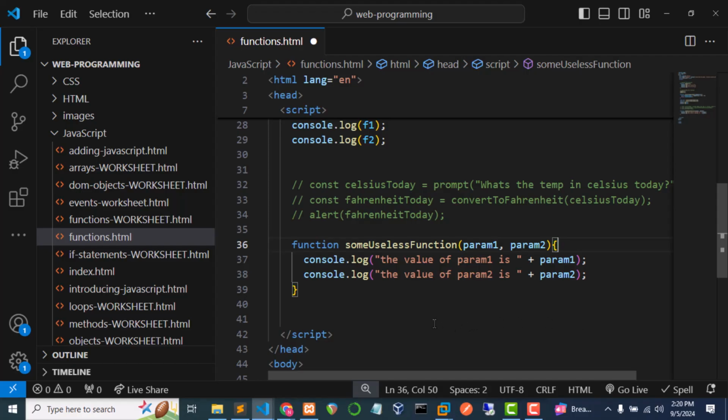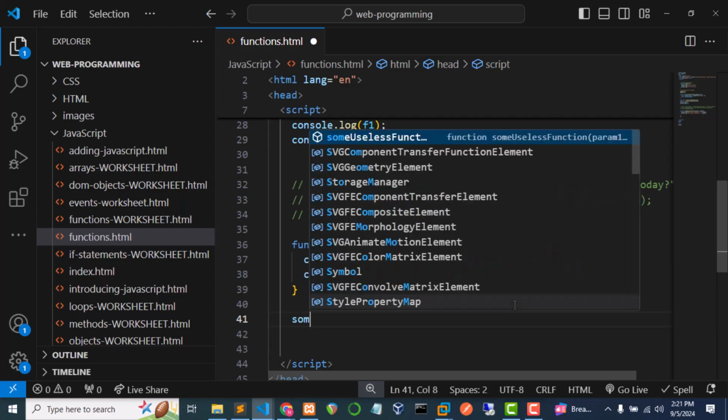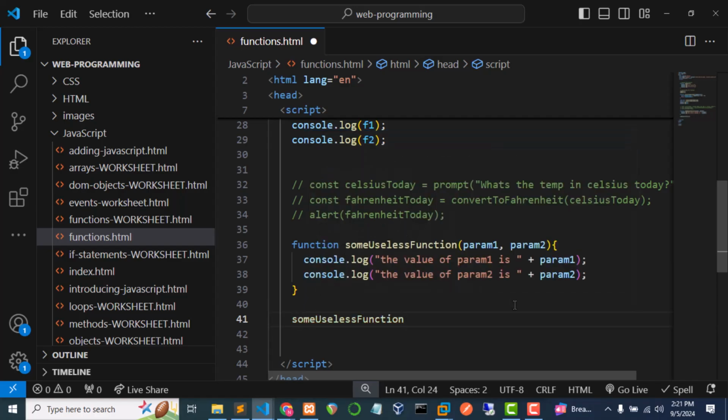We're ready to go ahead and start using it. And by that, I mean calling it or invoking it. So put your cursor right there underneath the function declaration. And remember, to call a function, you type in the function name. And then regardless of whether it has parameters or not, you always put the parentheses there. So put the parentheses there, and then I like to put my semicolon in before I forget, even though it's not a big deal in JavaScript. And then what we can do is we can pass in two values for our parameters.